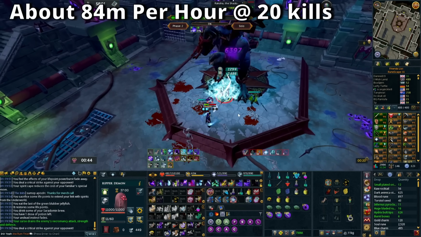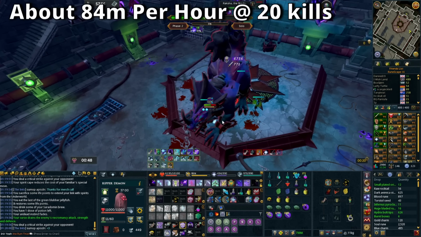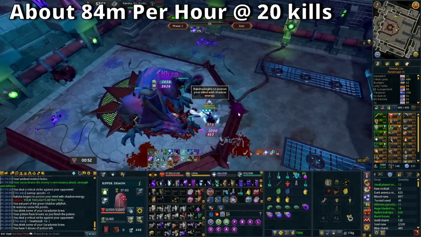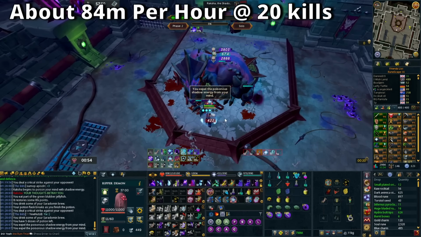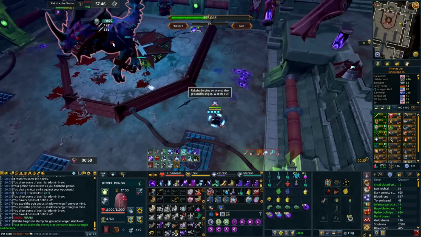Otherwise, you are probably looking at around about 84 mil an hour, as this would mean 2.5 minute kills, 3 minute kills, and then of course, depending on your kill times and how many kills you can get, adjust from there. But it's quite nice to see that even though Necromancy has dropped the prices of non-Necromancy items, we're actually still pretty damn good GP per hour.